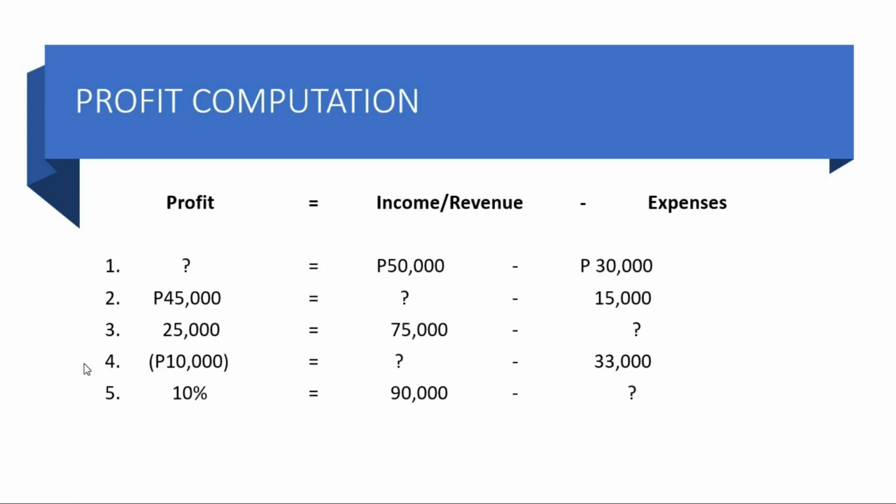Ito, hindi na siya profit, but there is a loss. Pag naka-parenthesis yan, if the amount is enclosed in a parenthesis, meaning you have a loss. So, pag may loss, ibig sabihin, mas malaki yung expenses compared sa iyong income or revenue. So, how do we compute income or revenue? So, ganun pa din, di ba? What you have to do is, you are going to add your loss to your expenses. So, in this case, what will happen?